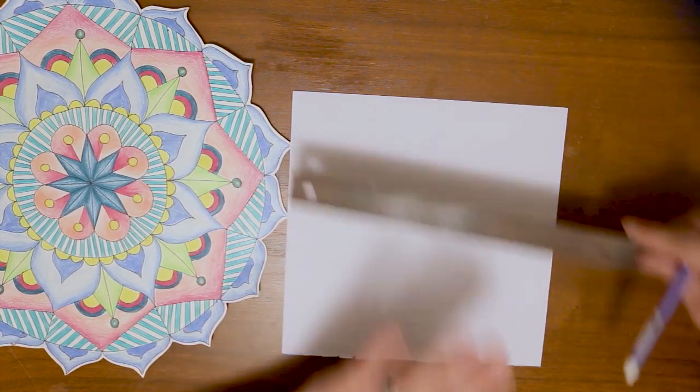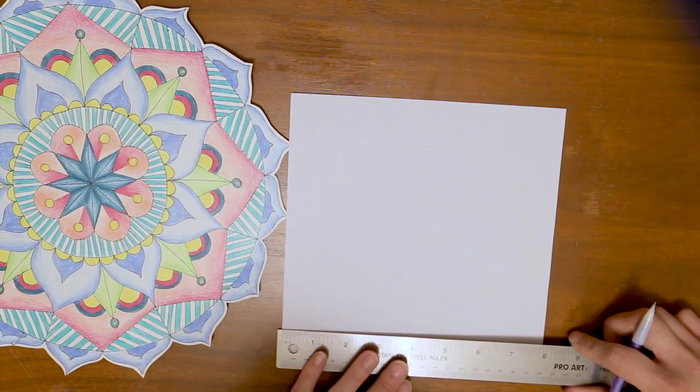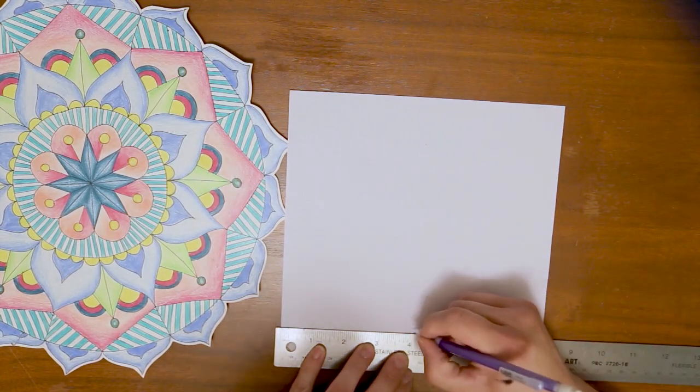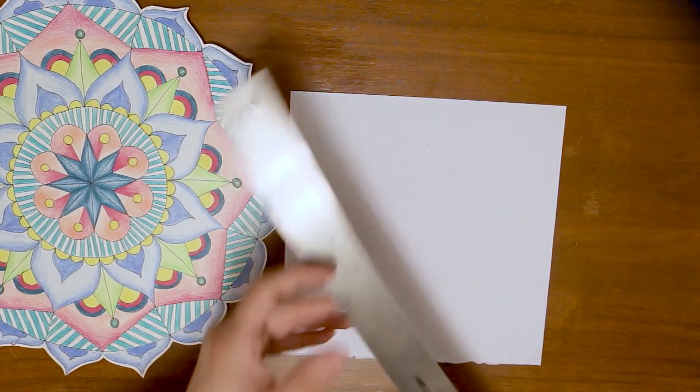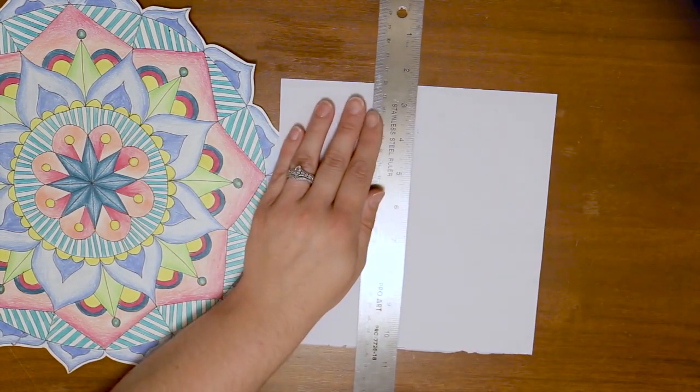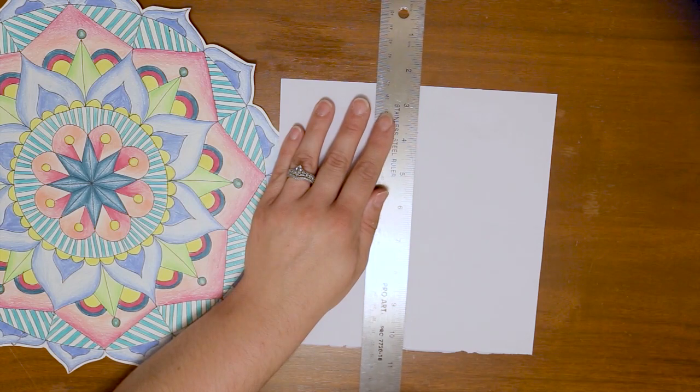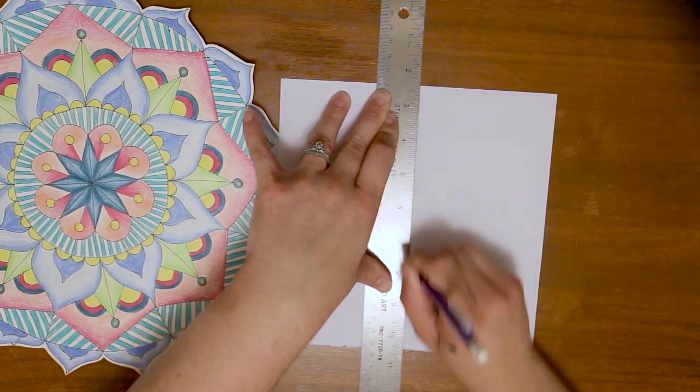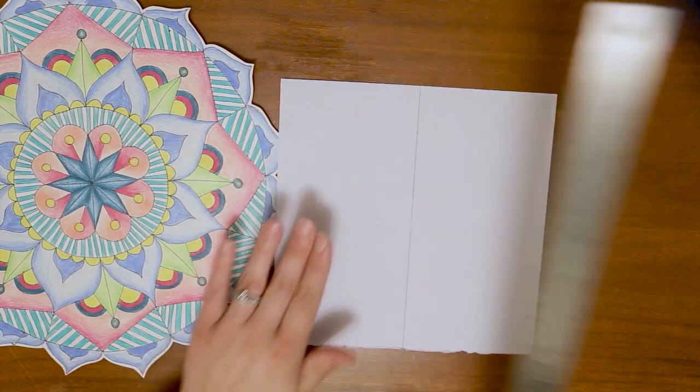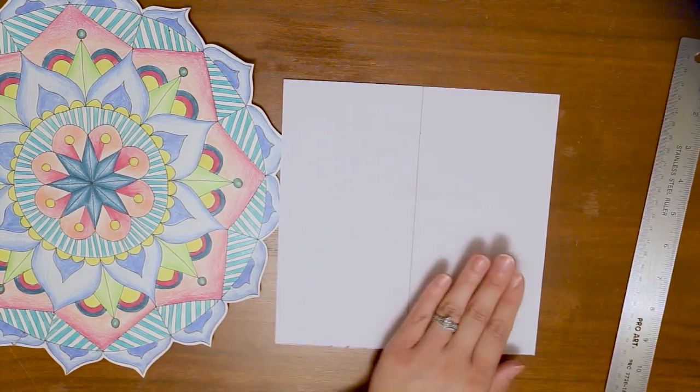I'm going to do the exact same thing near the bottom of my piece of paper. I'm going to measure over four inches and place another dot. Then I'm going to use my ruler and line up where those dots are and make a vertical line that goes all the way from the top of my piece of paper to the bottom. So I'll end up with a piece of paper that is separated in half.